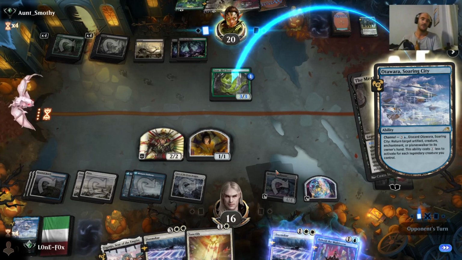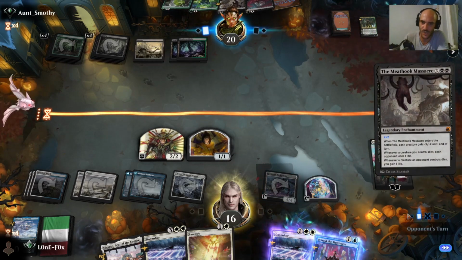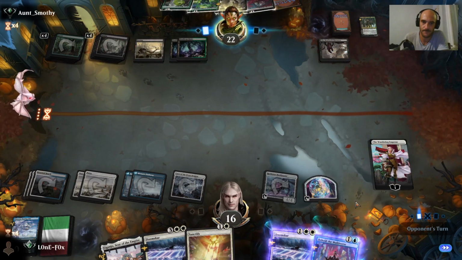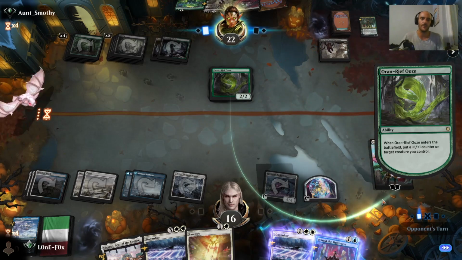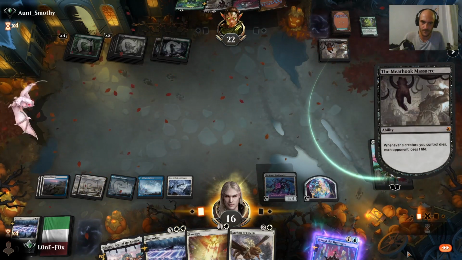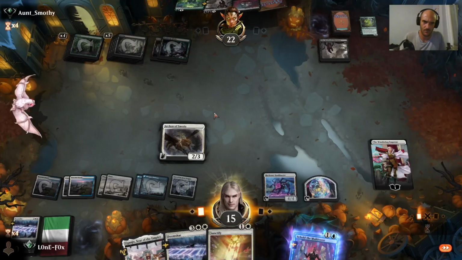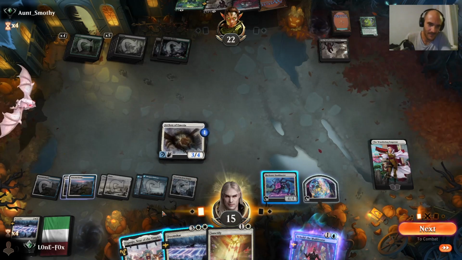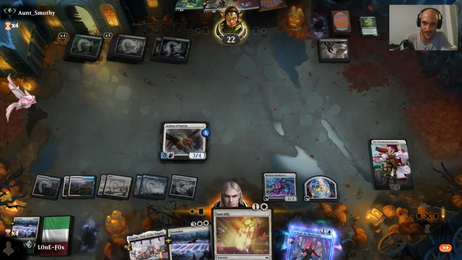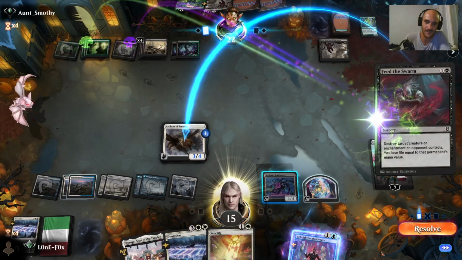It's one massacre gone. Can't remember how many he had in his library when we first checked it out. Now we Doomskar this guy. Oh crap. Whoops. That was my bad. Can't cast another spell. I should have first gotten rid of the massacre. Now we see if... Okay, it's fine.